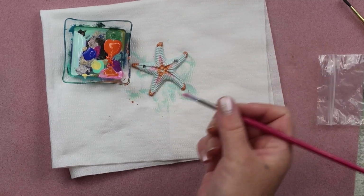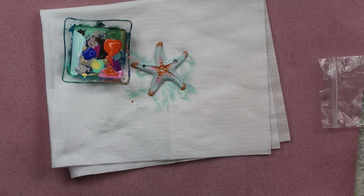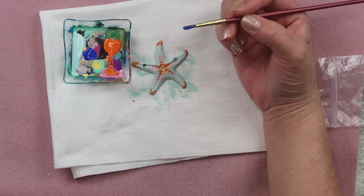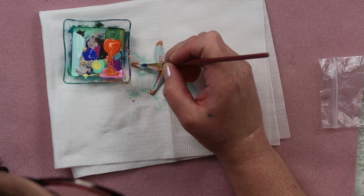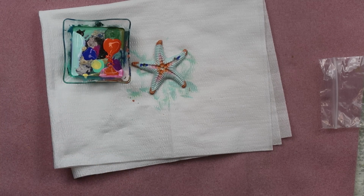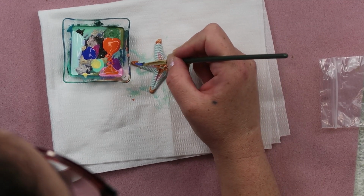And then the blue. Okay. Now I go with the blue. Now this is kind of a wild color, so I've got to be a little bit careful. Yeah, this is not the best brush either, but it is what it is. So let's start. It's not tiny enough. Brush is not tiny enough. Okay. Let's see if I can find a tinier one. Okay, teeny tiny brush. At the very least, it has better bristles.